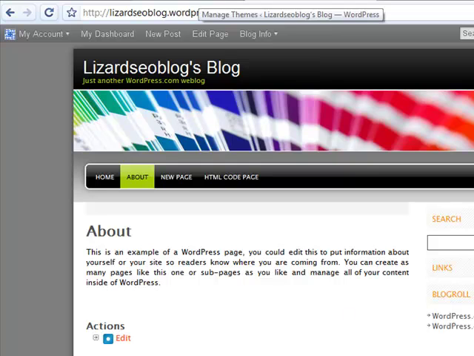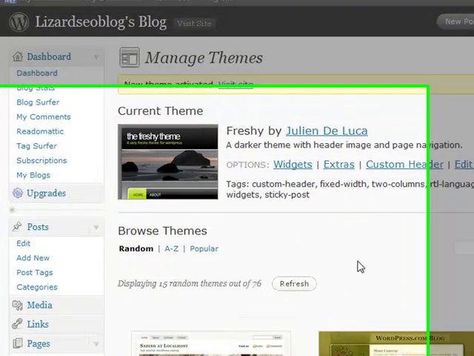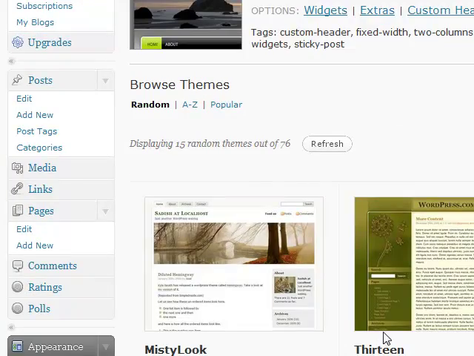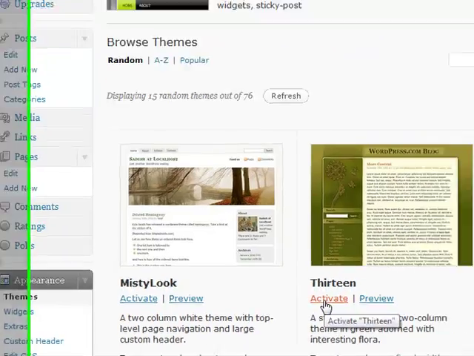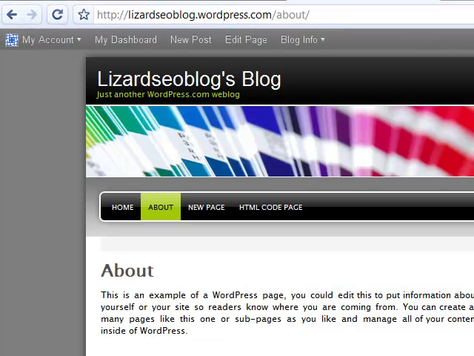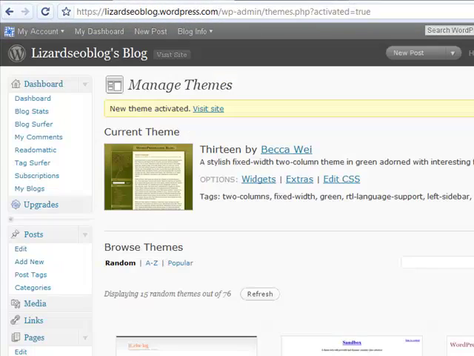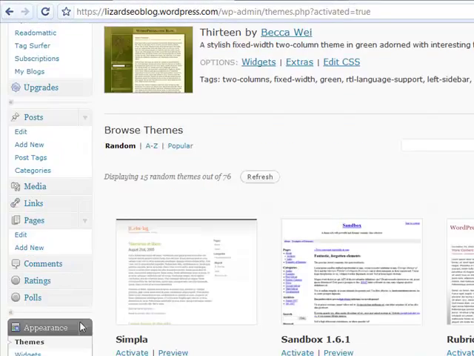So that's a great tool to use to personalize your blog to better match your company, better match what you're doing at your company. Again, if we want to change, we just hit activate on any of these themes. When it loads up, then we can go back here to our blog, refresh, and you'll see that new theme applied. Really easy to change blog themes.